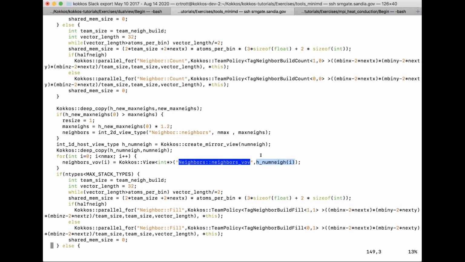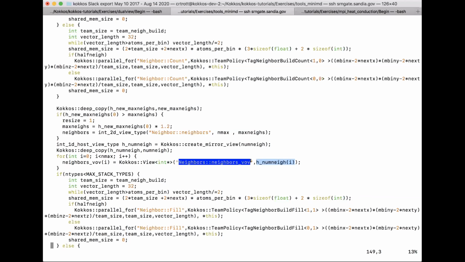And the second problem is I didn't tell it not to initialize the thing to 0. In the neighbor fill phase, I will overwrite every one of these values. So by not telling it to not initialize, right, it will actually launch a kernel for every one of these tiny little views to the GPU. And that is where our 190,000 kernel launches come from.